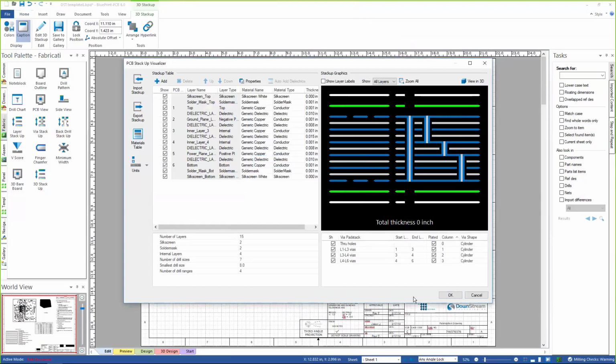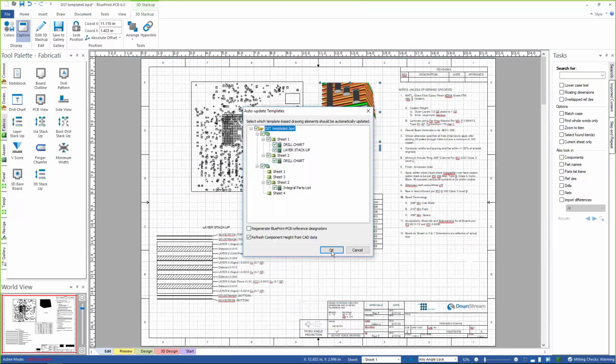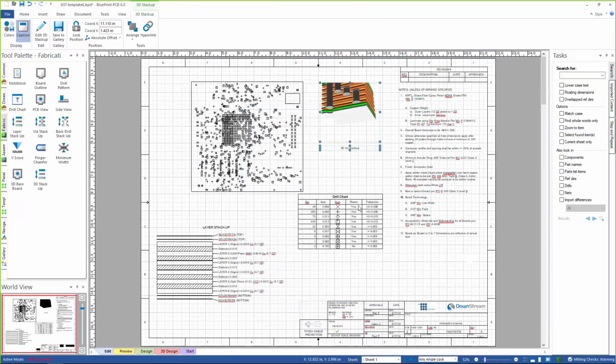Okay, and you're going to notice this theme throughout, that the views are going to be editable, and you will update those. You can update those from the 3D model, and it'll update on your drawing. I could actually put down a 3D bare board if I wanted to on my fabrication drawing as well, so that the person on the other side that's opening this up can do that manipulation that we've shown over in the CAM350 side. I can actually do it from a document now, or I can actually do it on my PDF that I'm going to export from here.